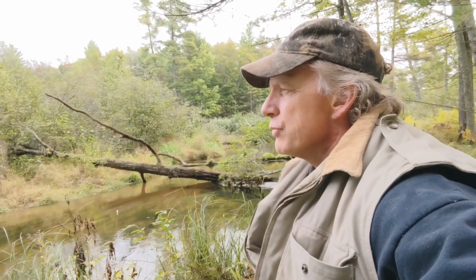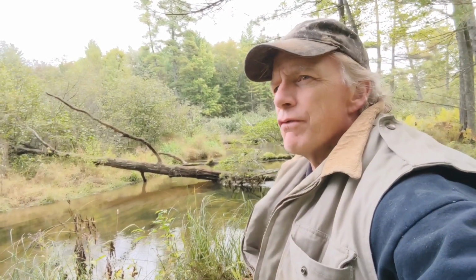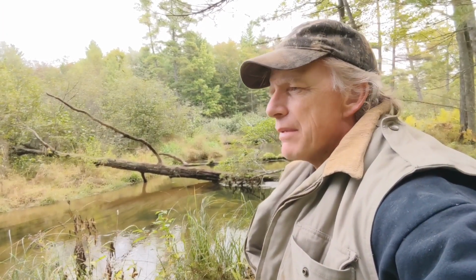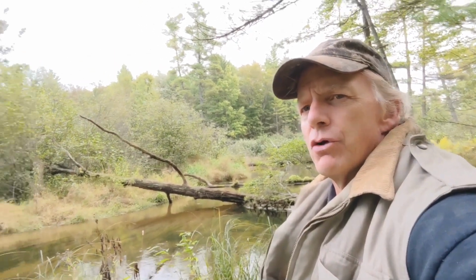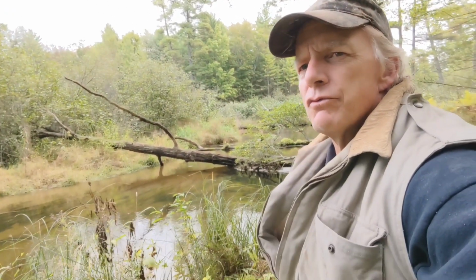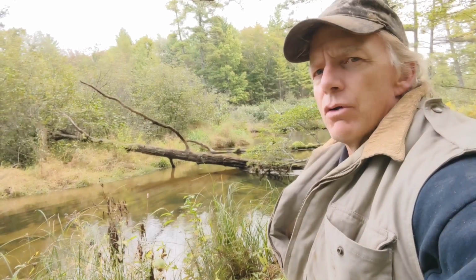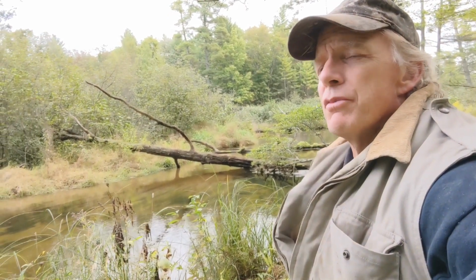So I still have to do the north side. The same amount of trees appear to be over there too, so I'm going to guess there's close to 200 trees to come out. And I'm not marking all the trees, just the decent trees. Take a look at that view, guys.